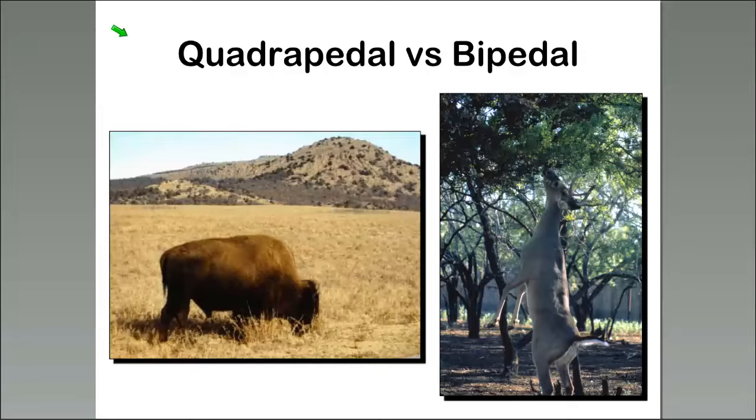We can compare that to a white-tailed deer, which is a much more of a tubular shaped animal, has that ability to raise up on two legs, harvest a different horizon of forage as opposed to those that are more grazers. And so this can be a competitive advantage then, to them to be able to access forage that maybe some others in a particular grazing guild may or may not be able to get at.